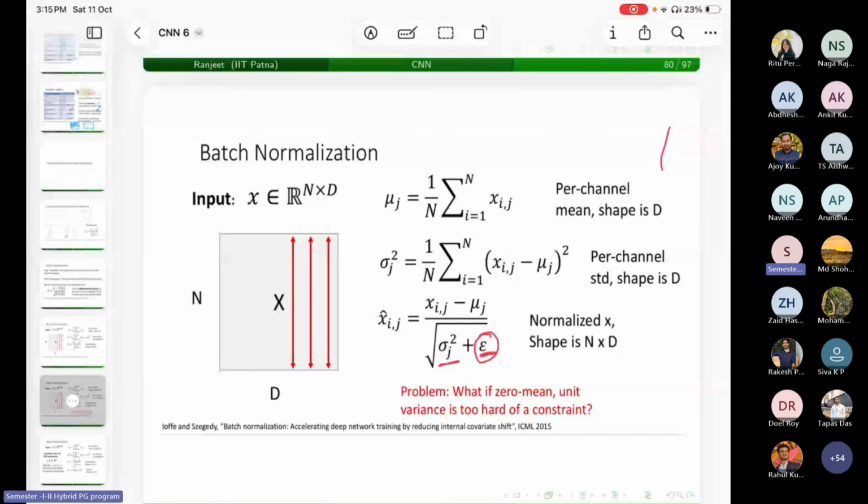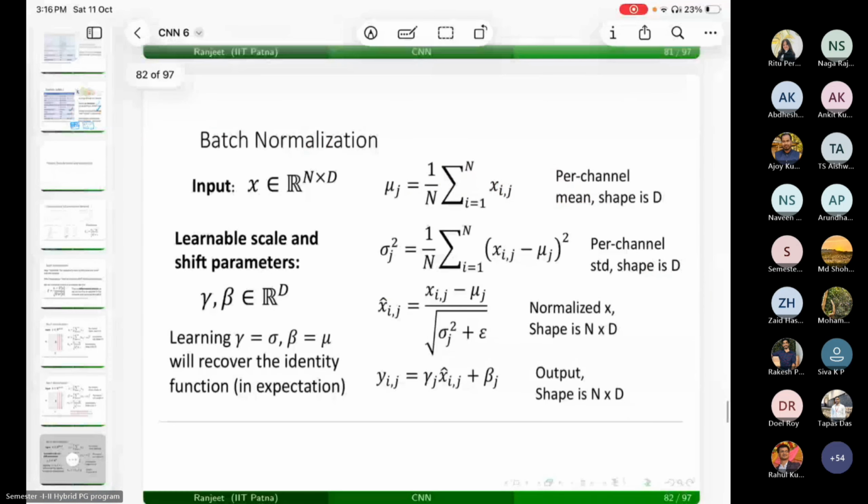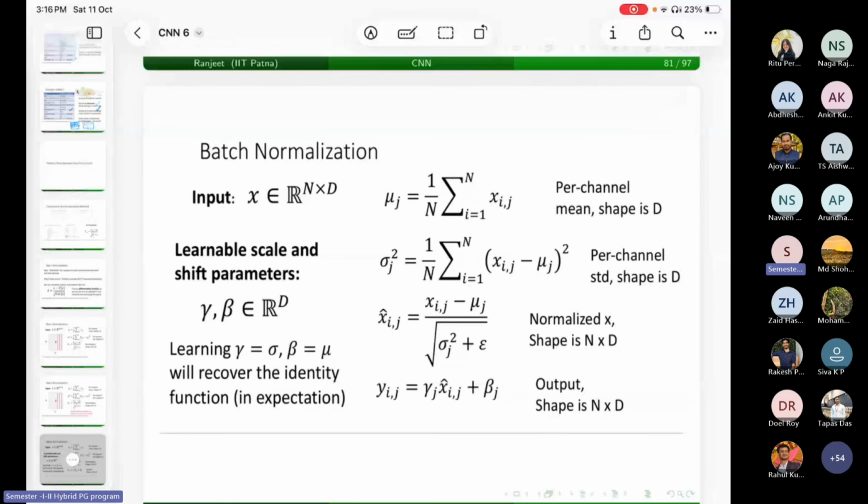So this paper came in ICML 2015. What is being done? Instead of giving this very hard constraint, like every time making mean zero and variance one, why not give some flexibility? And that flexibility is this gamma and beta factor.